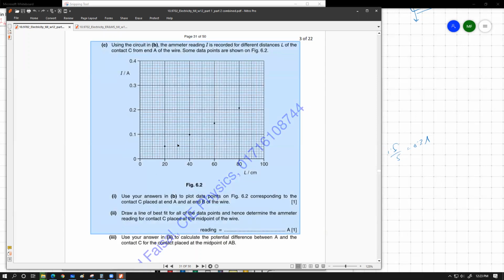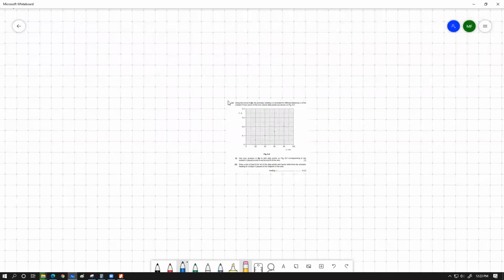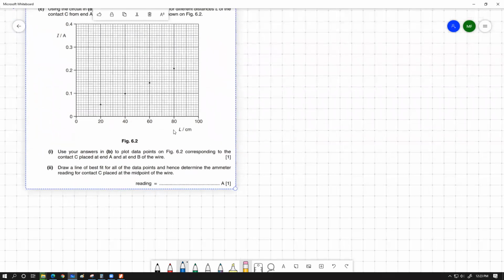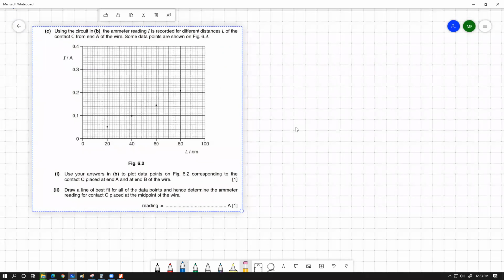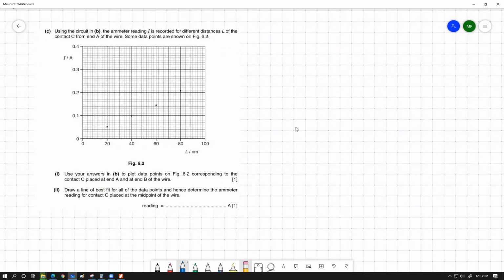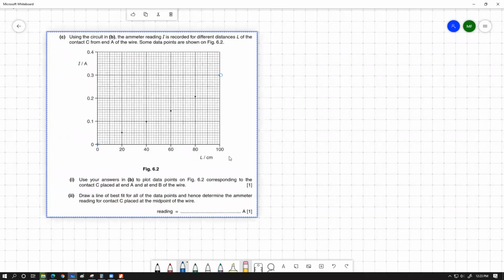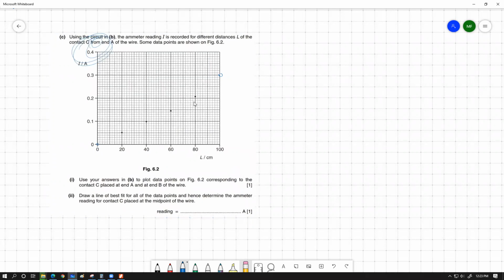Draw the line of best fit. So you have to draw a smooth curve. Let me show you the method of drawing a smooth curve. I'm sure you can draw it, since you have come from Paper 4 or Paper 3, so you know how to draw a smooth curve. But in my opinion, the two points that we're going to have, one is going to be right over here and one right over here. If we are trying to draw a smooth curve, I cannot actually draw it with this. Try to place your wrist somewhere over here so that you can have a smooth hand gesture. Then you can have an arc movement like that. Attempt that arc movement a couple of times and then finalize your hand movement to draw the curve. So do that right now.